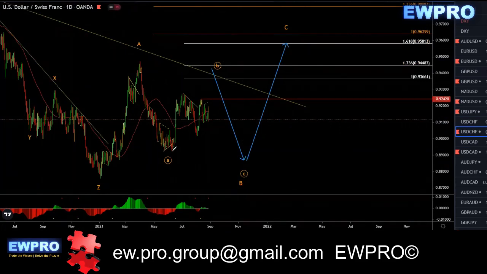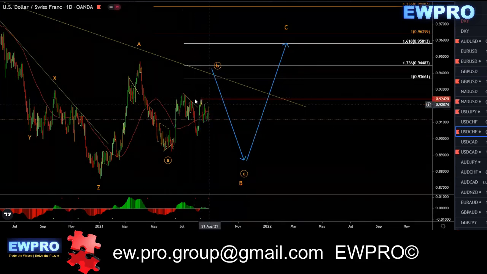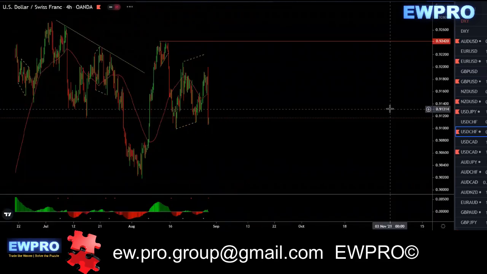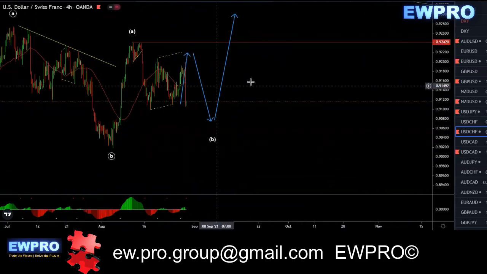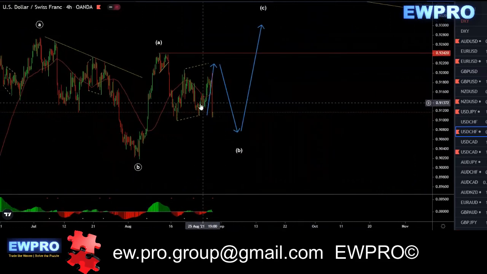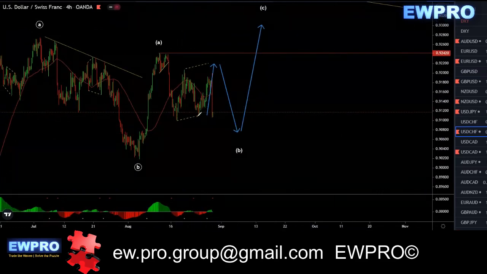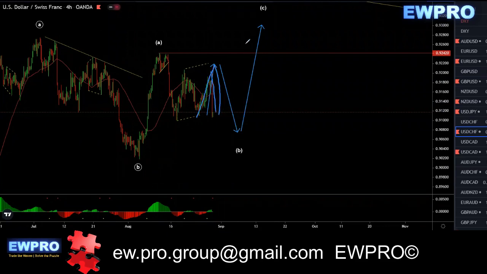We got this impulse up here, and we're looking at this as a B. It's not really giving a clear structure. That's the problem. Really would have liked that A, B, C up in here, and then a C down. It's playing silly buggers in here. It's sort of like UY. We're in a big correction in here. Going during the week, I was looking for this, and it's fallen over down here now.